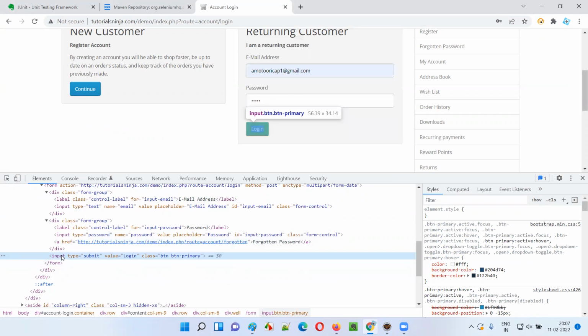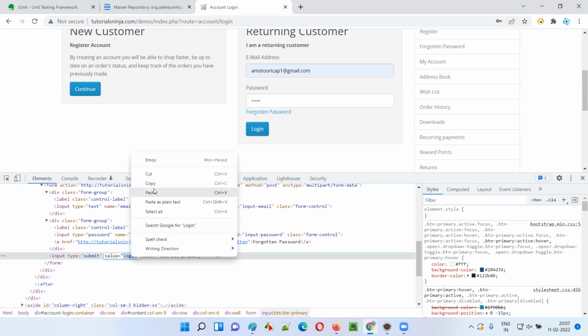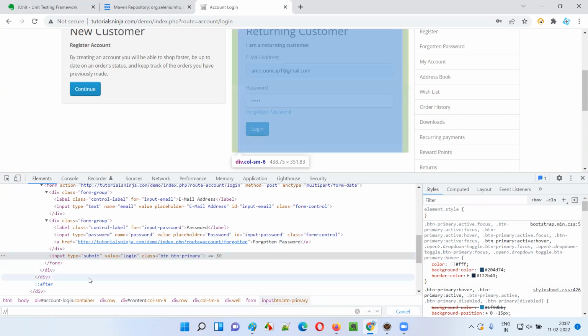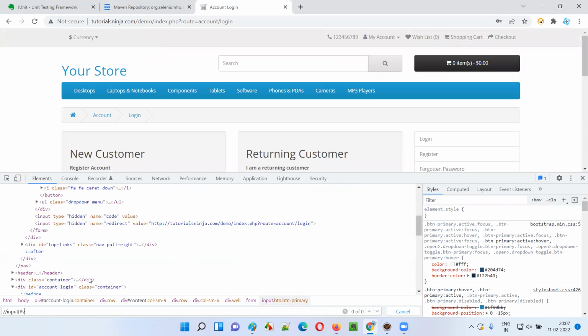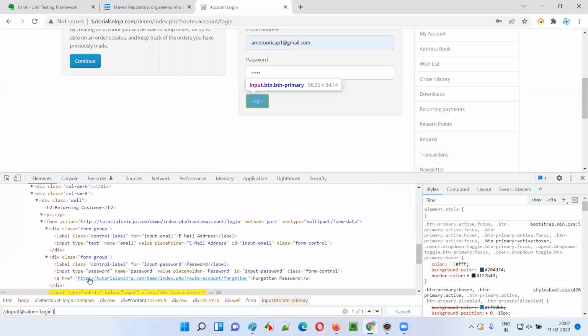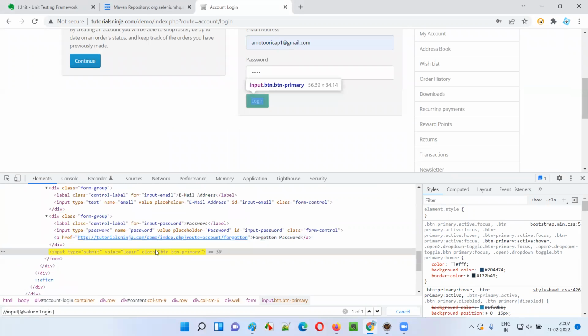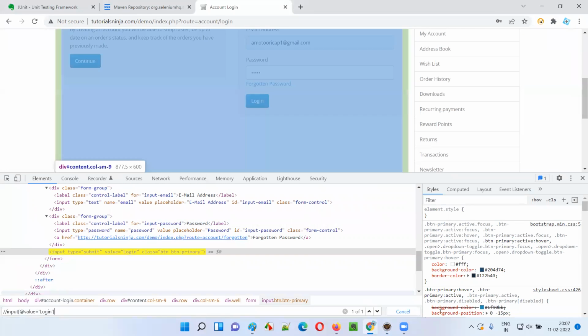By looking at this HTML code, I'll create an XPath expression or XPath locator to locate this button. Here the value attribute is there. I'll copy this value attribute's value and say Control F, the tag is input. So double slash input at the rate value is equal to, I'll give the value attribute value of that login button. You see only one element is getting located, that is this HTML code. When I hover the mouse on the HTML code, you see the login button is getting highlighted on the UI. Done. This is a proper XPath expression.